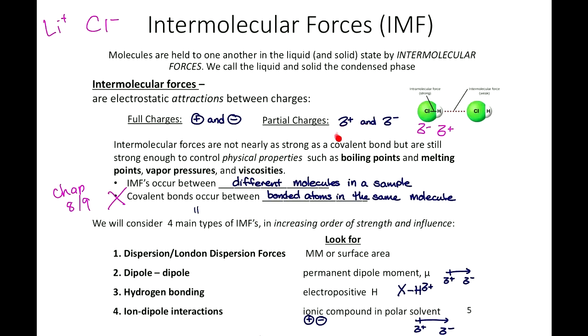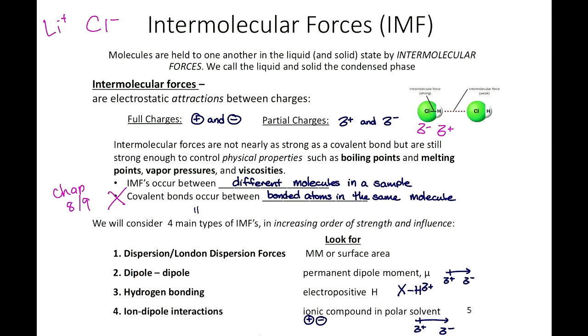molecules. What we're looking for are these attractions between partial charges in molecules. So there's different ways we can create these partial charges, and that gives us our different intermolecular forces that we'll talk about here. There's 4 different ones, and so each of these I have summarized, what kind of criteria are you looking for for each of these different types of IMFs.